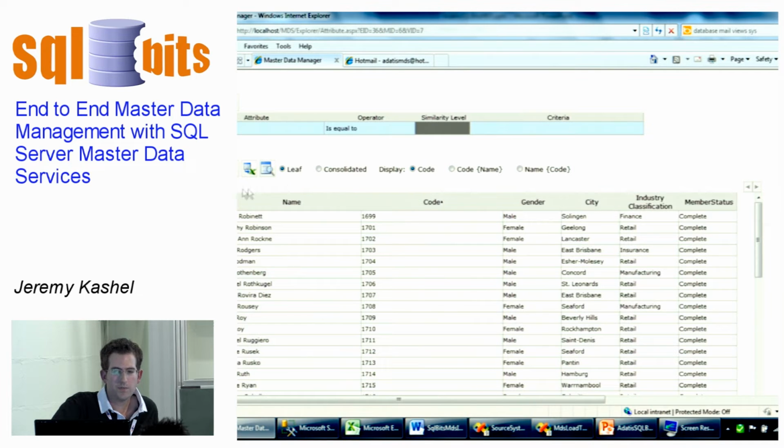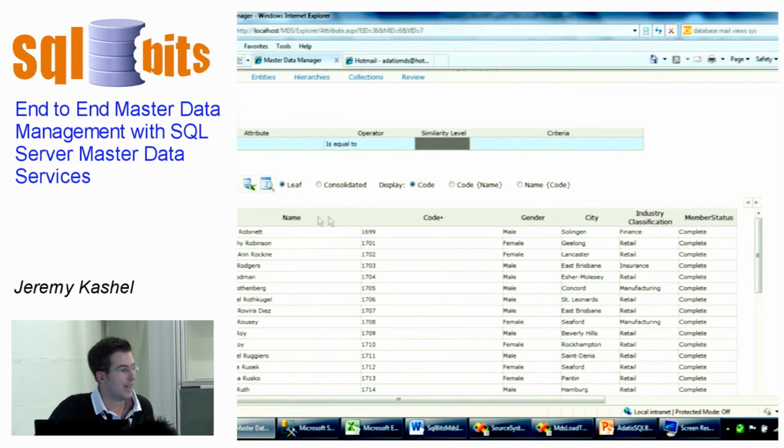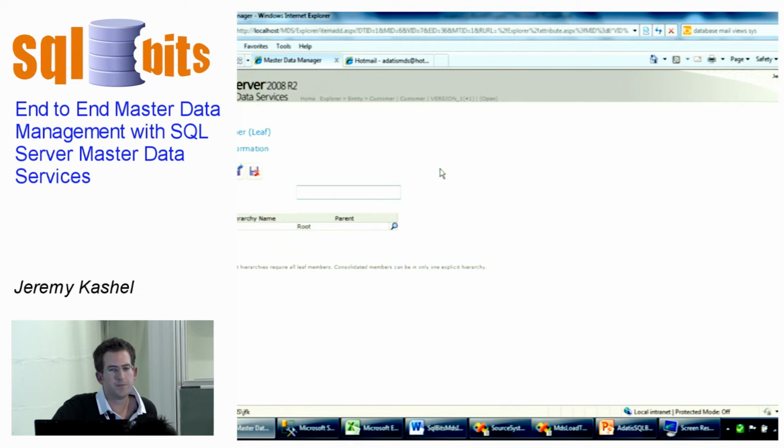So if I click the edit icon, we'll get a list of the members that I've got within this entity. And this is just some data that I've imported from AdventureWorks. So fairly standard stuff, really. In this case, I've got full permissions, and I can edit anything in this grid. I can delete things in this grid, and I can even kick off the validation from here if I want to.